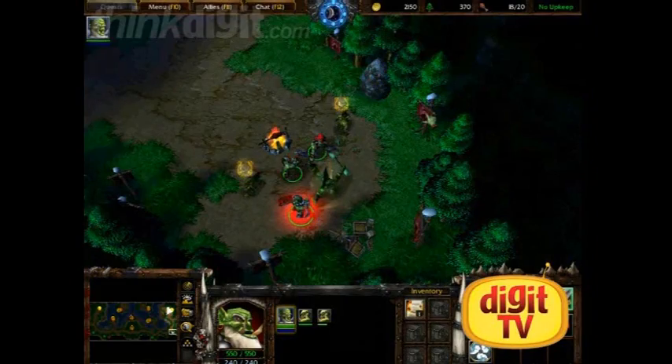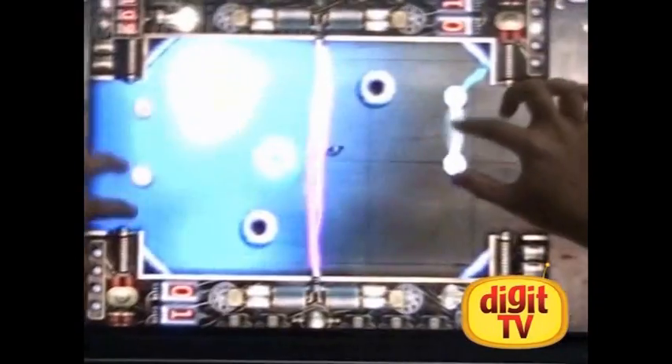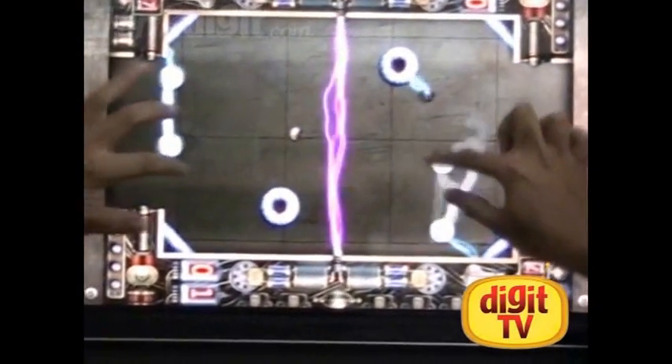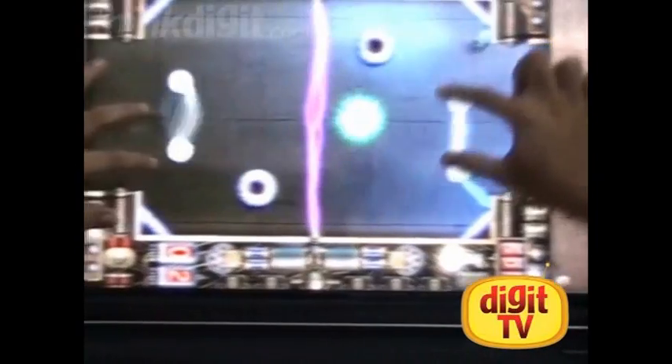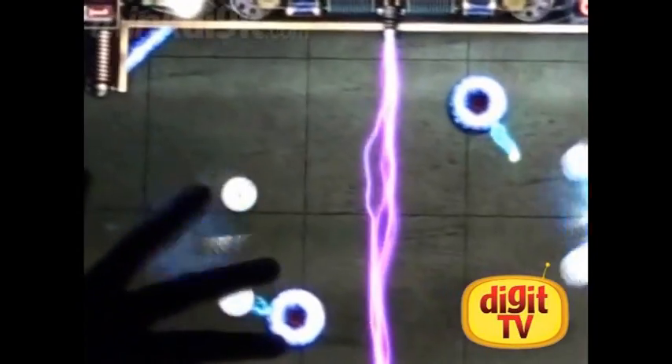There are however some games that you can play on the TouchSmart, like this pong game for example. You instinctively know that two of your fingers go on these balls here. The objective is to get one of the small balls across to the player through the player's defense. We had quite a fun time playing it and it kind of brings out the competitive side, as you can see.